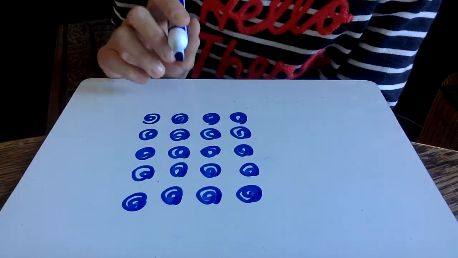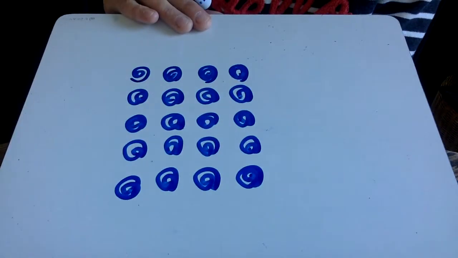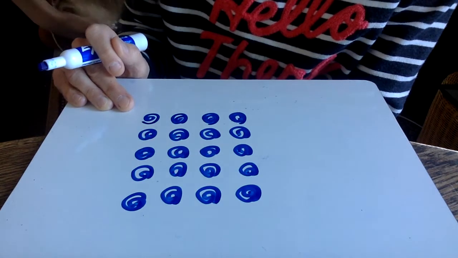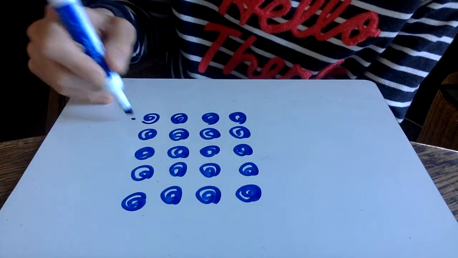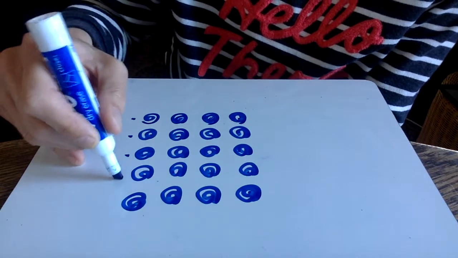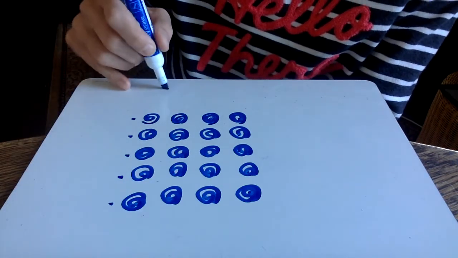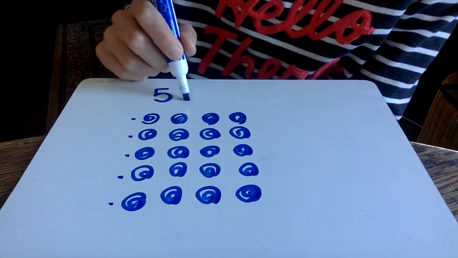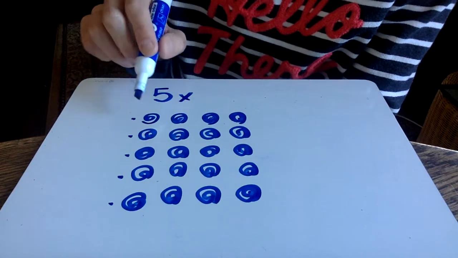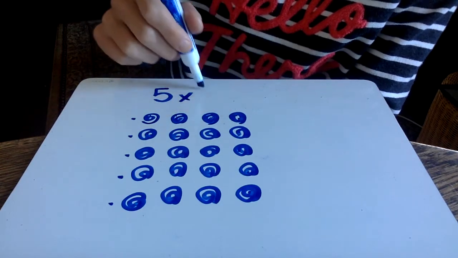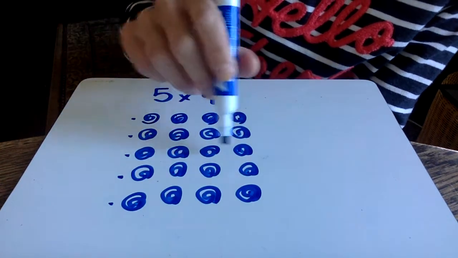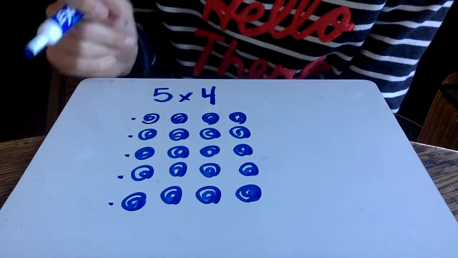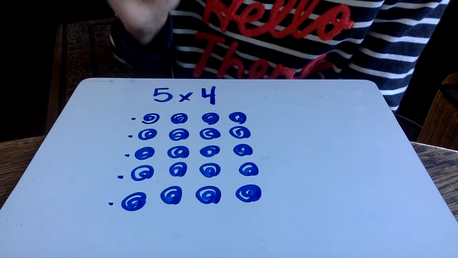So here's another array of some swirly candies that I've drawn. I need to look at this. I'm going to look at how many rows I have first of my array. 1, 2, 3, 4, 5. I have 5 rows. And then I'm going to look across. How many candies do I have in each row? 1, 2, 3, 4. And I can see without counting all the way across that they're equally distributed and nice and neatly organized in a row. I don't need to keep counting. I can just see that.